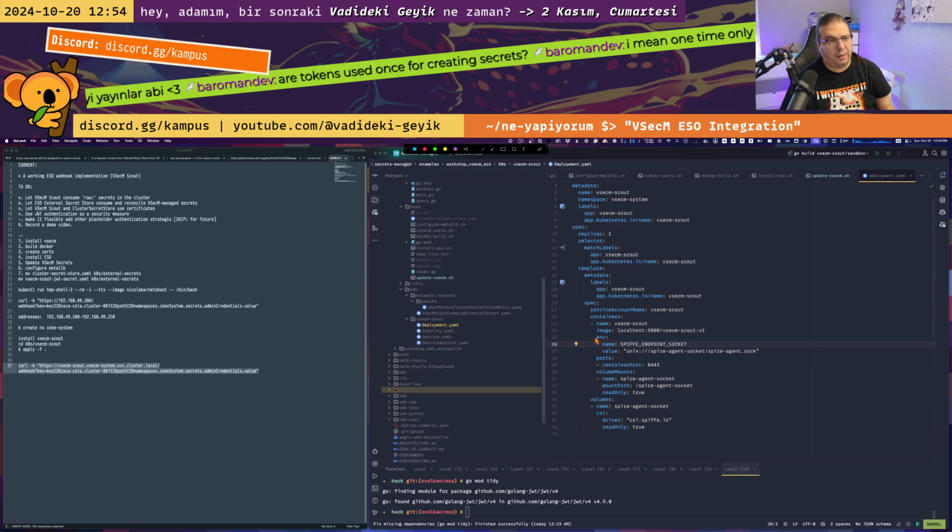The only thing that might be interesting could be this SPIFFE endpoint socket, which is used to fetch the SPIFFE bundle from the SPIFFE Workload API to be able to securely talk to vsecom safe to fetch those initial certificates and secrets to bootstrap the service, and also it is used to fetch any other secret like the custom secret that we registered to the cluster.